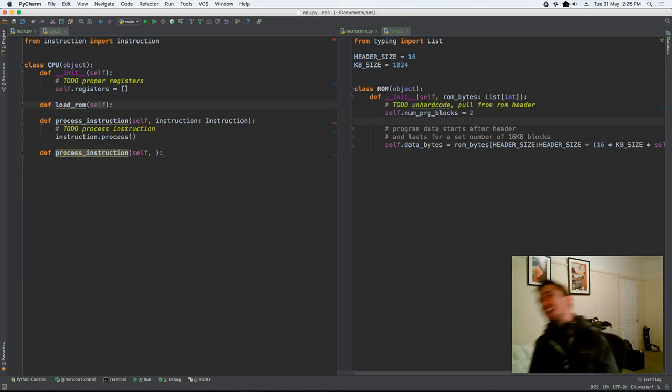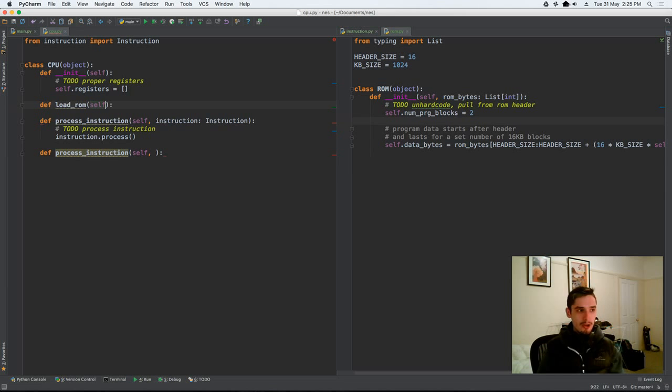Good question. Yes, the answer is almost certainly this is going to be terrible performance-wise. My thought is I'm starting this off wanting to make this as nice as possible in terms of what the code looks like, and not worry about performance at all. I'm hoping that because it's a NES, it's probably not going to be too intense, and we should be able to run it even if we're doing stupid stuff like this. If it turns out that it is super slow, then I'll probably change it.